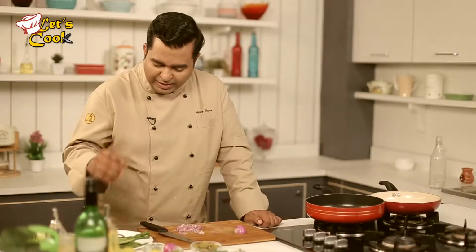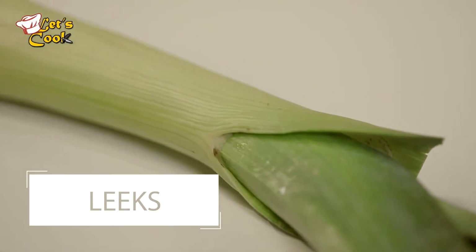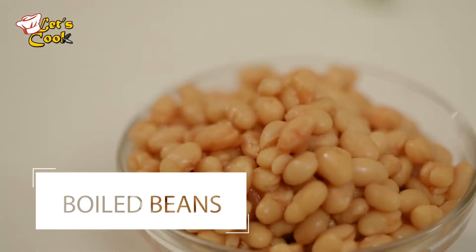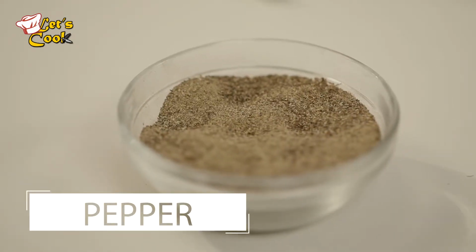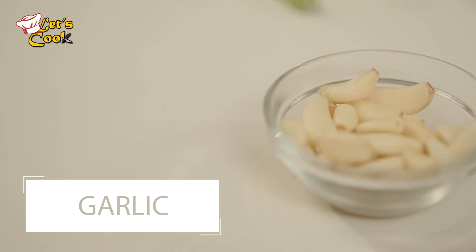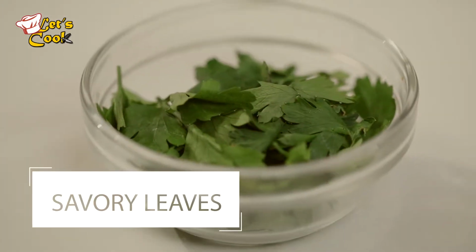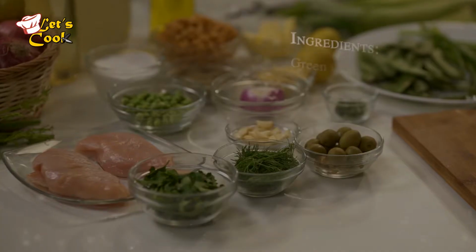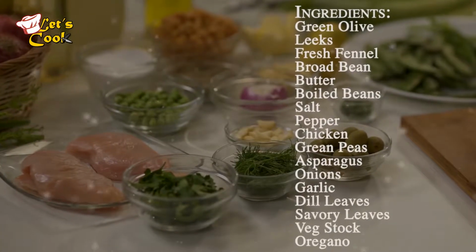Well, this one is a beautiful wintry stew, but it's actually citrusy. It's got a whole lot of greens, lovely beans, some asparagus, a whole lot of stuff going into this dish. Green olives, leeks, fennel, broad beans, butter, boiled beans, salt, pepper, chicken, green peas, onion, garlic, dill leaves, celery leaves, vegetable stock, oregano, asparagus. Let's actually begin by chopping some onions and sauteing them.